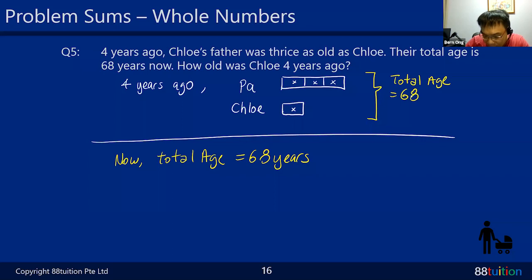Papa must minus 4. Chloe also must minus 4 because that's 4 years ago. Two different persons, you must minus 4 twice. Understand or not? You cannot just minus 4 one time. All right, must minus 4 for Chloe, must minus 4 for Papa. And therefore down here is 60 years old. Can you see or not? So please remember that 4 years ago, you are younger by 4 years.